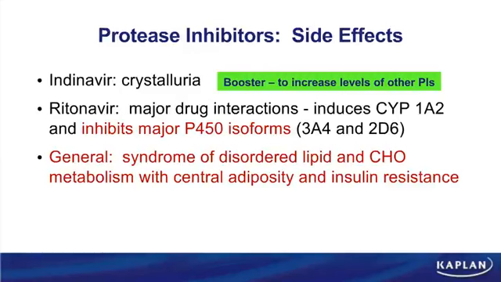Here's another popular question about protease inhibitors. Long-term use of protease inhibitors can cause the syndrome of disordered lipid and carbohydrate metabolism. The patient presents with central adiposity and insulin resistance. Remember, whenever you see the term insulin resistance, always think of hyperglycemia. In fact, these side effects of long-term protease inhibitors remind me of what steroids do, because long-term steroid use causes fat deposition and hyperglycemia as side effects.